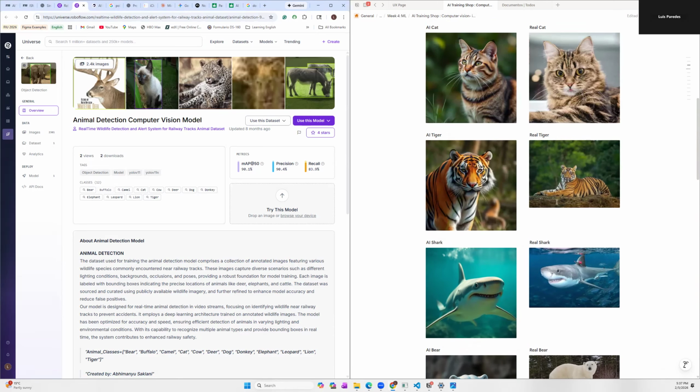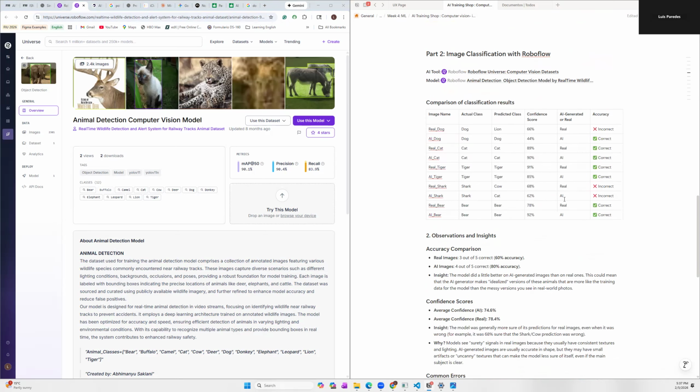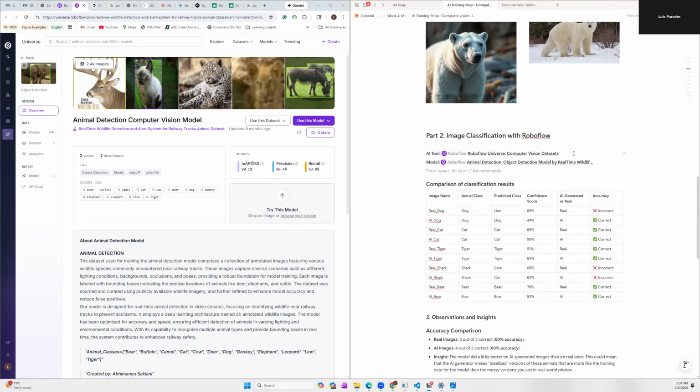You can use it. It helps you a lot. You can also use AI tools to generate images. And here you have the link of the AI tool used to compare the pictures and understand the insights about that specific model. You can use it obviously with any other models that you want to train, but here you have a good example of it.